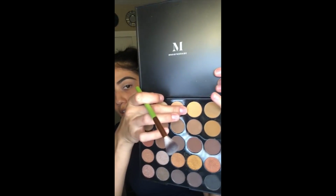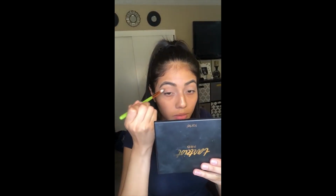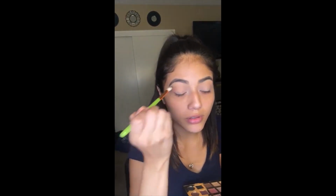So first off, on to my eyelids. In the transitional area, I'm going to be using the Morphe 25A palette in this. And you can see it. It's like a light, a really light tan color. And I'm just going to put it right here in the transition area.